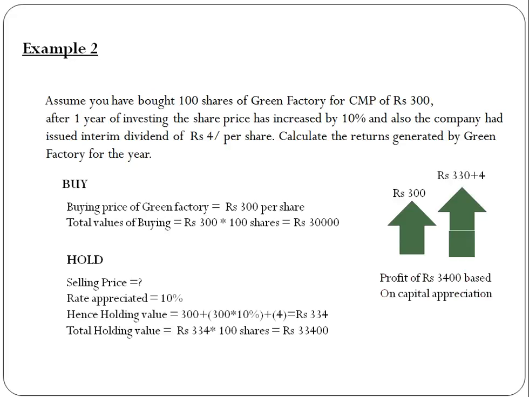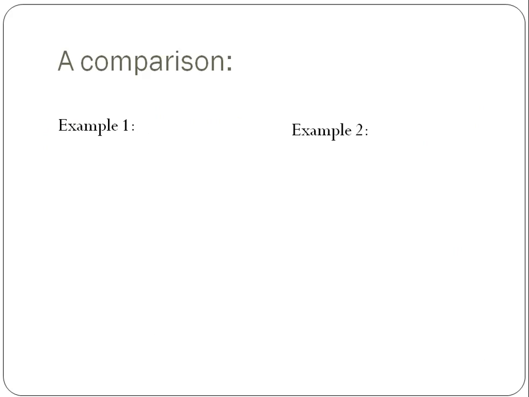The difference in prices between these two transactions will generate the profit of 3,400, out of which 3,000 rupees is the unrealized gain. Why is it called unrealized gain? Because you have not sold the share yet in the market. Only the appreciation value you are calculating based on the rate of 10%. Hence it is known as unrealized gain. You are generating a realized gain of rupees 400, which is otherwise the dividend amount you realized in form of cash.